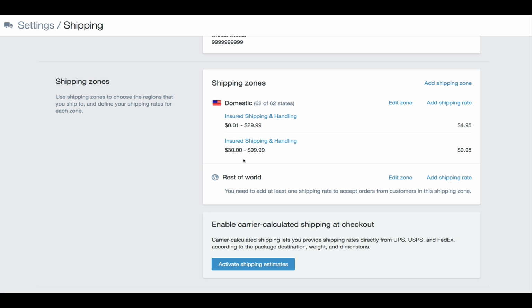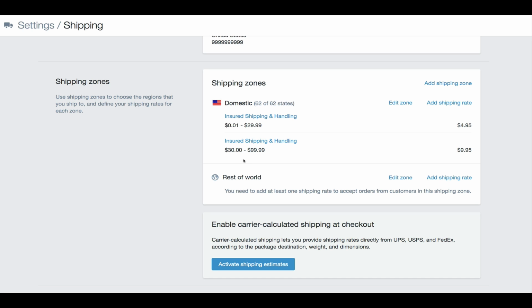Plus, if they do order a bunch of different items, shipping really does cost a little bit more. Of course, I don't have to worry about that because I do everything drop shipping. I don't ship anything myself. I don't go to the post office. I'm just charging a little bit more for shipping because they're buying more stuff, and that makes sense.